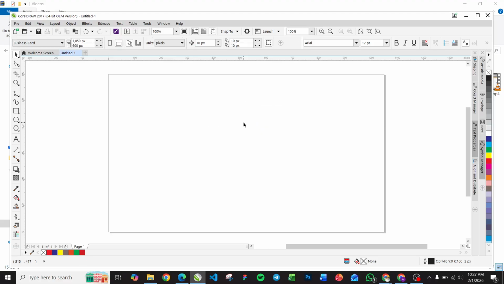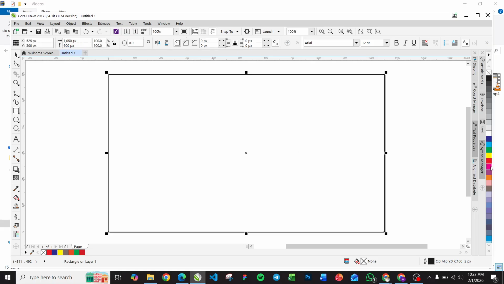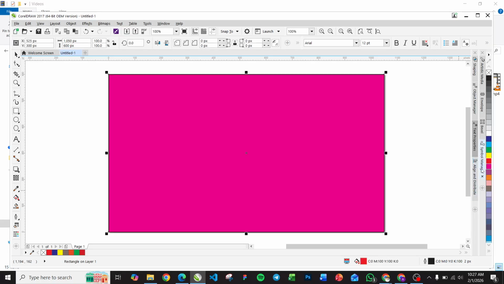Now, how do we curve a shape? Similar method, almost the same thing. So first of all, I'm going to draw a rectangle right here. Insert a rectangle and choose a color. Now I'm going to draw another rectangle over here and also pick a color, and get rid of the outline on both rectangles. So now what I want to do is this. I want to curve this second rectangle upward and downward. Left hand side will go upward, right hand side will go downward.